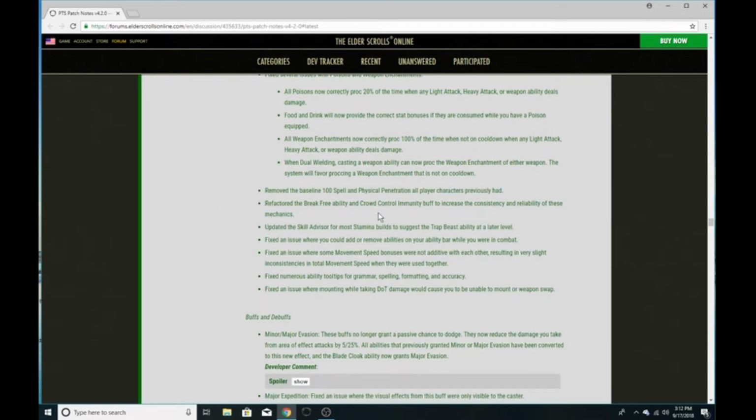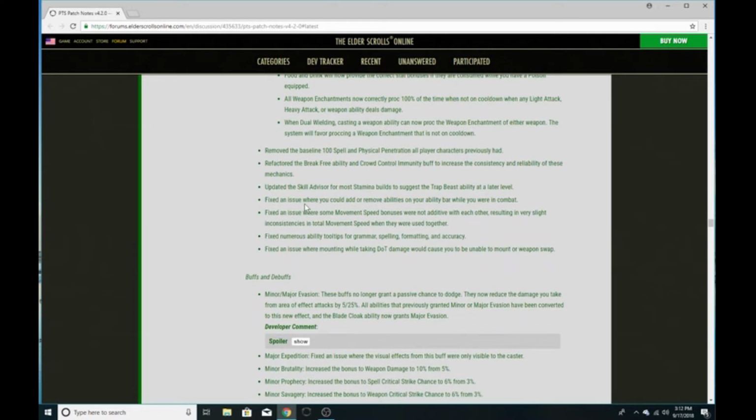Removed the baseline of 100 spell and physical penetration all players' characters previously had. Refactored the break free ability and crowd control immunity buff to increase the consistency and reliability of these mechanics. Okay. Updated the skill advisor. Okay, who cares?